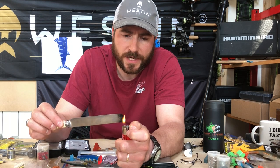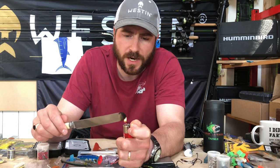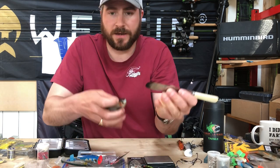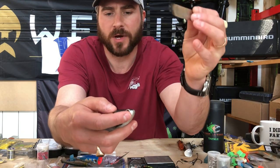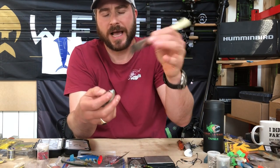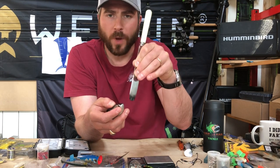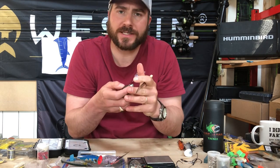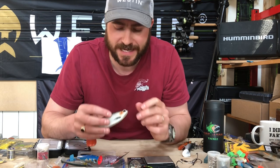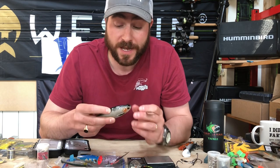Turn it round, get a little bit of extra heat on there. All it does is it momentarily melts the rubber either side of that slash mark, and then when you put it in like this — I've got my gap there, I'm going to stick it straight in. I can see it smoking. Leave it in just for a second — it's going to momentarily melt either side of that slash mark. Then when I pull it out, you push it nice and close together again and that is what glues it back together. You're effectively re-melting the rubber and then reconstituting it.